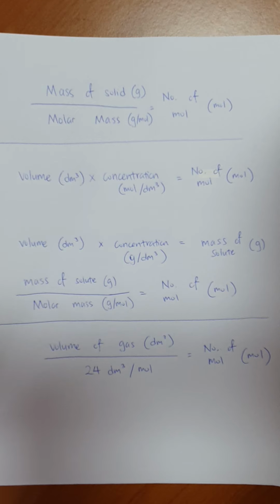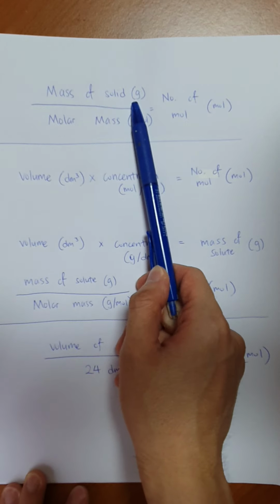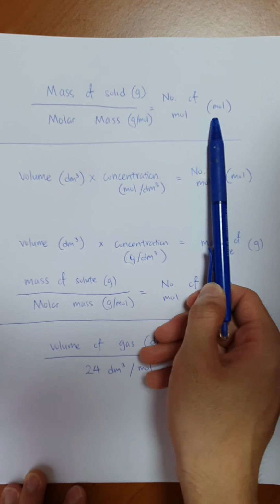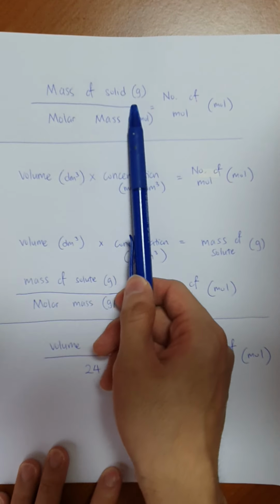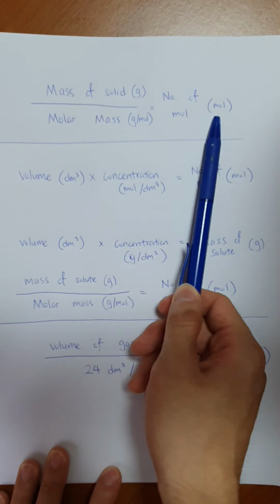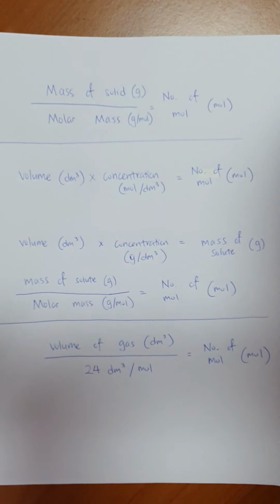Okay, the 3 formulas. I know it is quite difficult, but I just hope that you guys understand the logic behind this. Okay, the main goal of all these formulas you see here is to convert something that we can measure in real life into something we can calculate. Okay, so that's what conversion formula is all about. Converting real life measurements into something we can calculate and compare. So to explain what I mean by compare, now I'll just give you one last example to show you how all your formulas can be applied here.